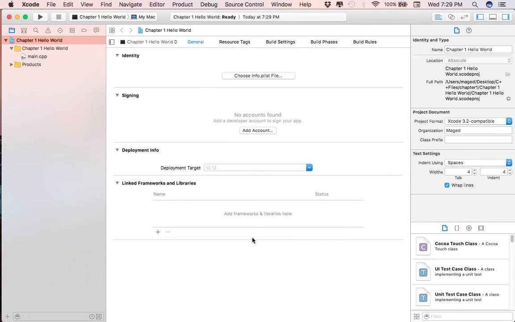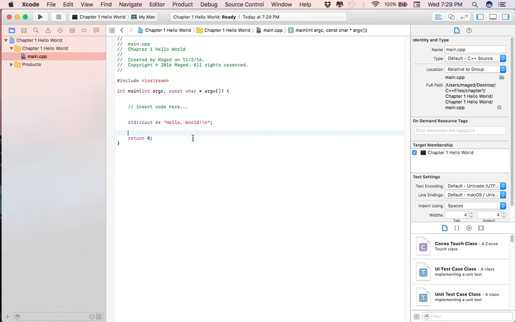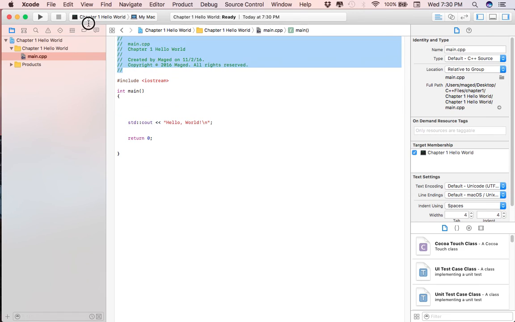And then you come up with this page right here, and then main.cpp. This is where all the magic happens. This is where all the code you type should go. The thing with Xcode is that they start with the Hello World software, while in Visual Studio or in Code Blocks, you will usually start with a blank page with nothing on it. So if all of us could start on the same page, in Visual Studio and Code Blocks you won't have this, so you can quickly go ahead and delete this, and you would have this, and insert your code here. You can take this off quickly, and then we can delete all of that.